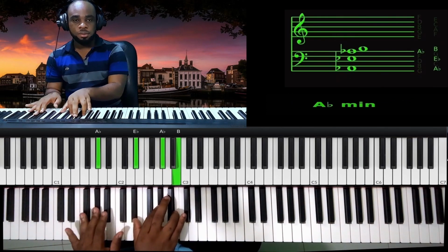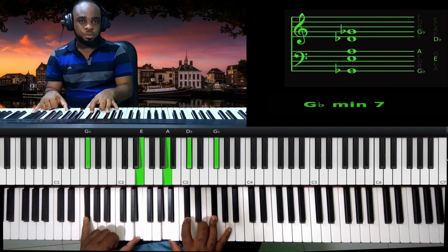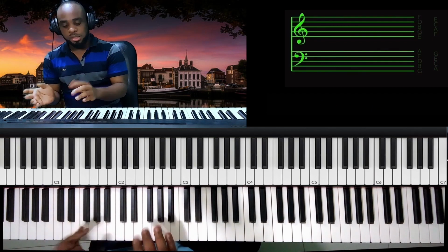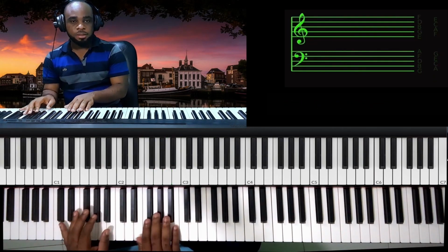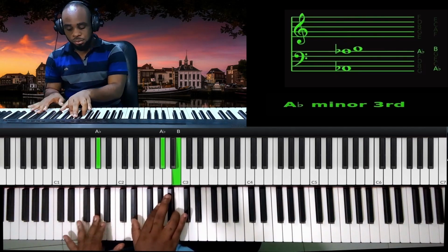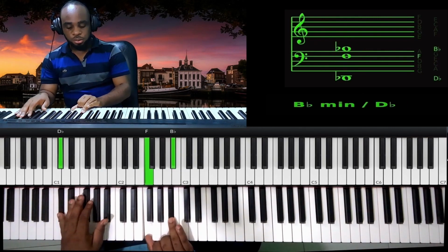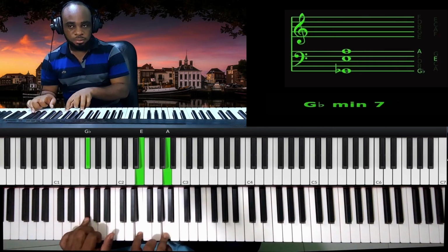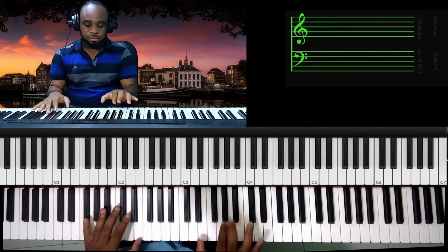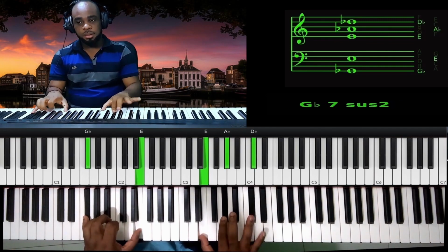So instead of that, no, I didn't play that one again, but this time I did what we normally call a shell voicing. 7-3-6, then 6-2-5. Okay, so this is what I have on my 6 to the 2. So this is on the 5. Okay, this chord is still on the 5.